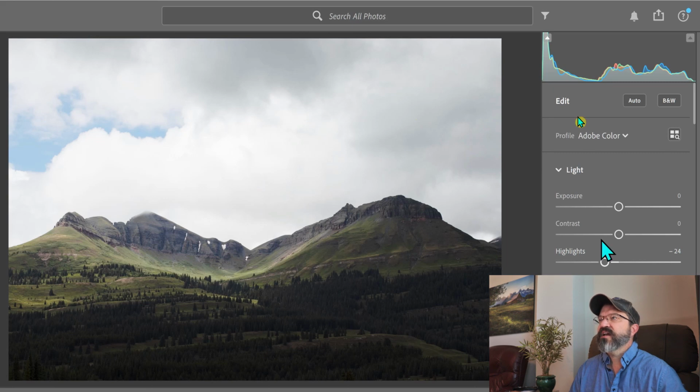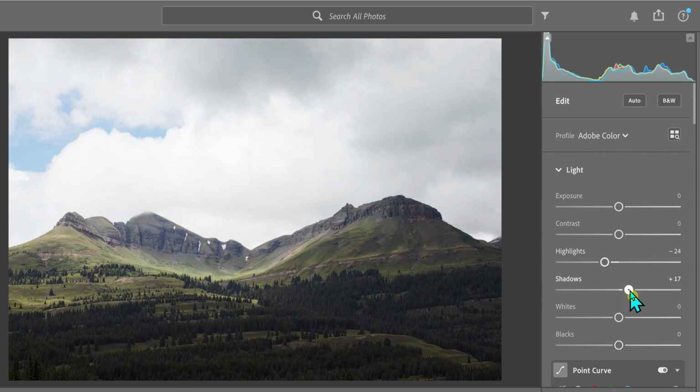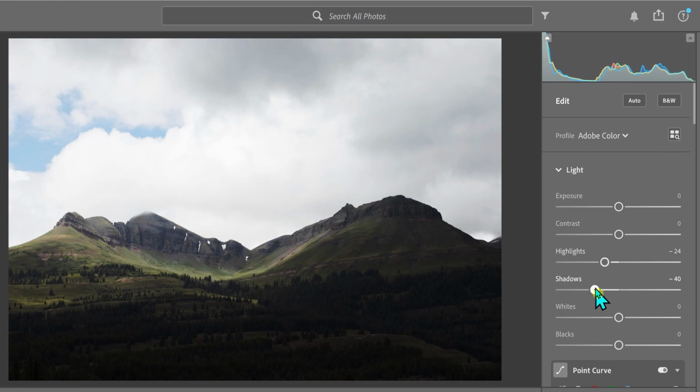And same thing with shadows. So we're going to look about right here in the histogram. We can bring them up, get back some of that shadow detail. Or drop them down and it's going to make them darker. If we show our clipping here though, you can see we're really starting to crush the blacks. It's kind of okay in the blackest part of your images where you're not really worried about a lot of detail. And then if we look at whites, that is going to be way over on the right.